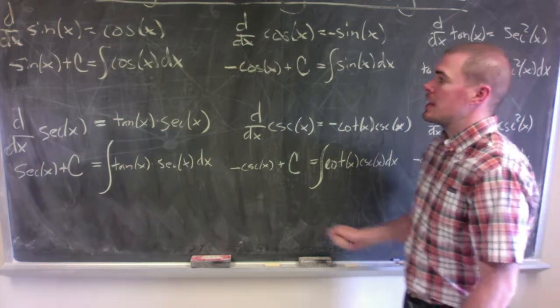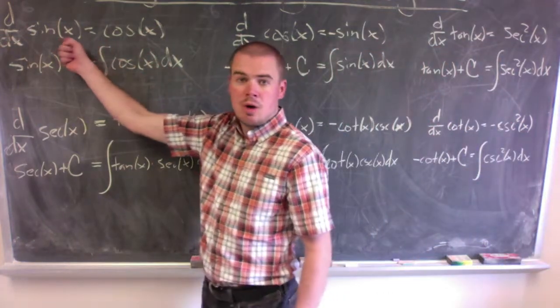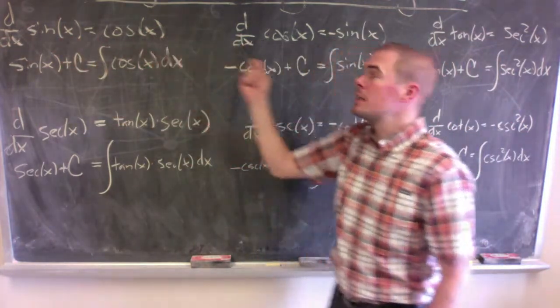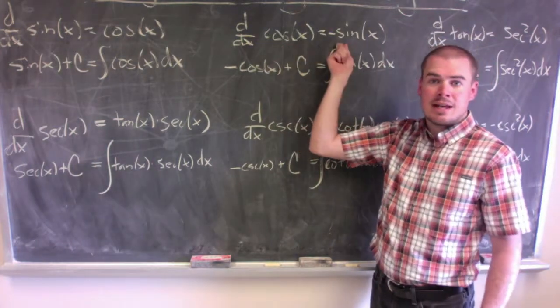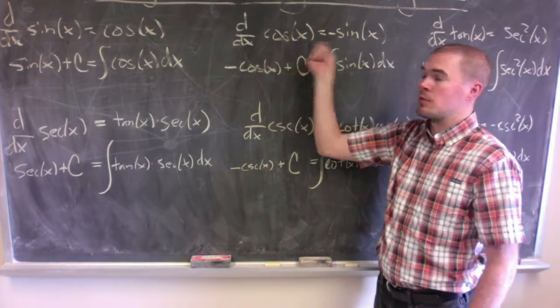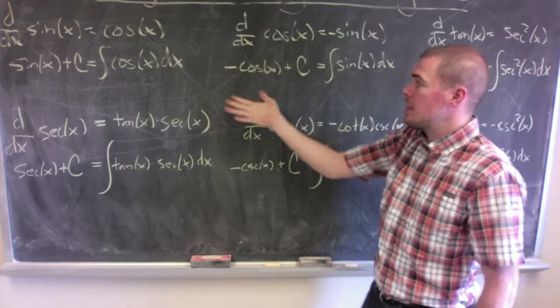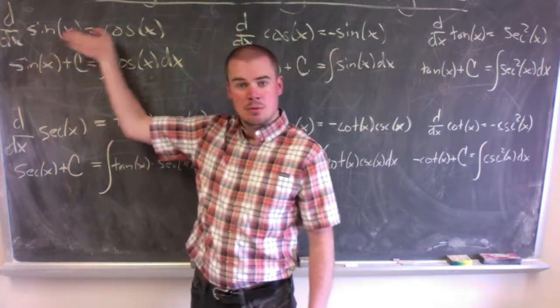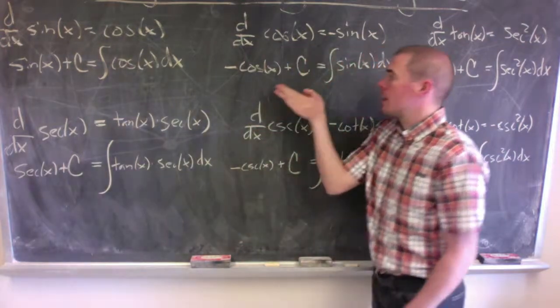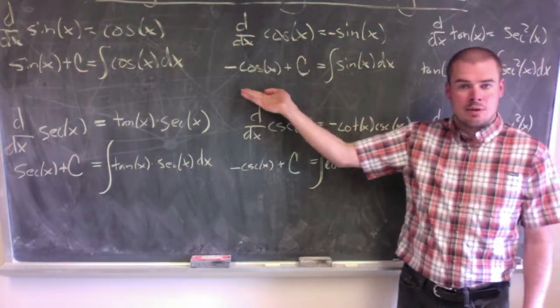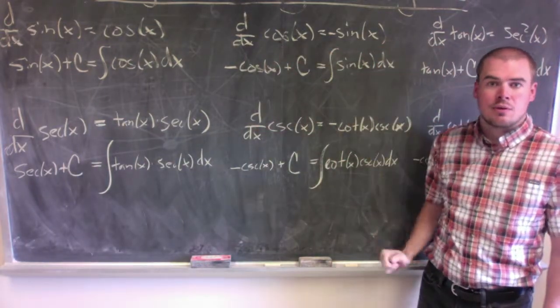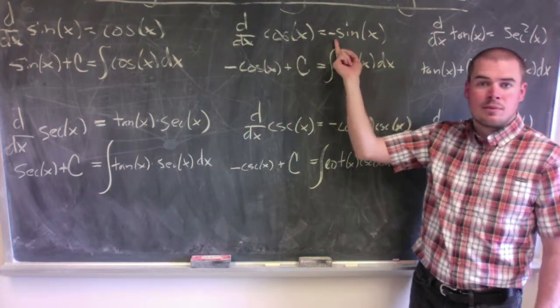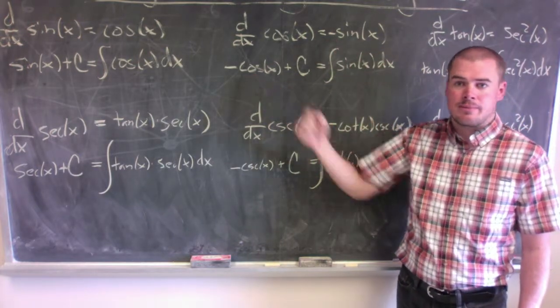The important thing is that sine and cosine swap roles when we differentiate, with the idea that the cosine adds a negative in front of the sine when I'm differentiating there. And then that's really nice, that means that when I integrate the cosine, I will get the sine, because it's the reversal of the derivative. And when I integrate the sine, I get negative cosine. Again, because that's the reversal of the derivative, I've moved the negative sign from this side of the equation to this side of the equation.